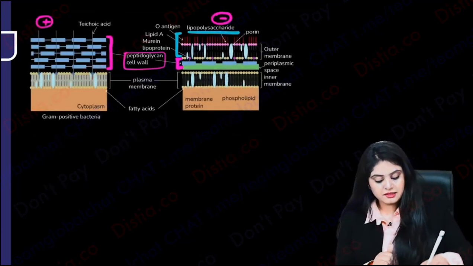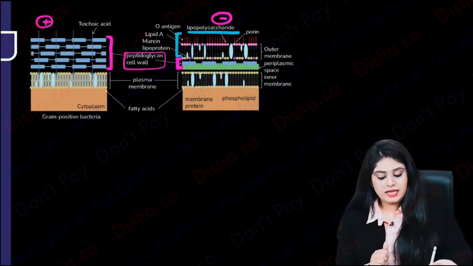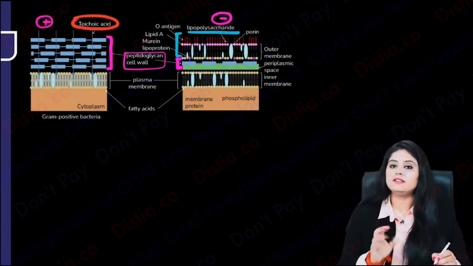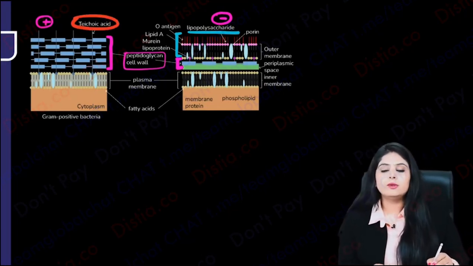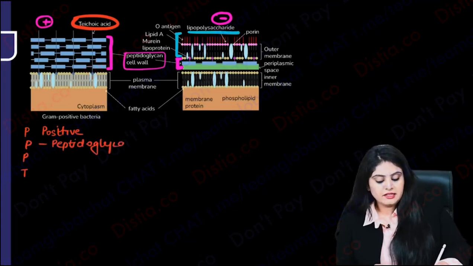What else do I see in a gram positive cell wall? I see that there is something known as teichoic acid. So firstly they will ask you where teichoic acid is present. Teichoic acid is going to be present in a gram positive organism. So what is my mnemonic till now? If I'm dealing with a positive organism over here, then I told you PPPT. Number one, P is peptidoglycan, which I have seen. Next, a teichoic acid is also going to be present. So the T is done.